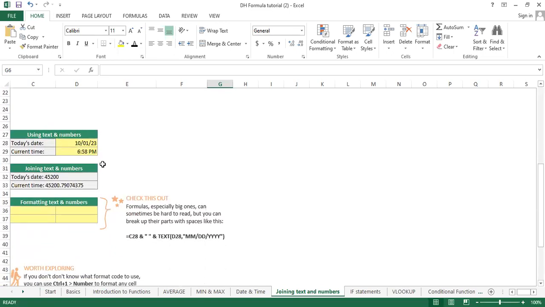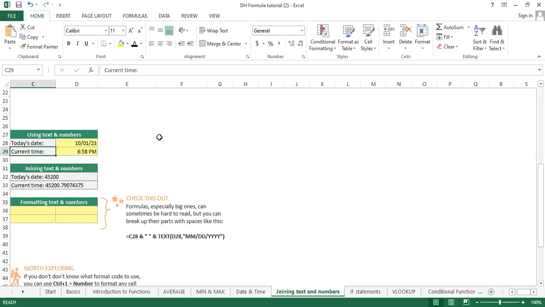Okay, so we're getting a little bit into complex grounds. So now we have, remember, today and now. If you have date and you have time, remember date has its own format. This is a date format. This is a text format. This is a time format. This is a text format.